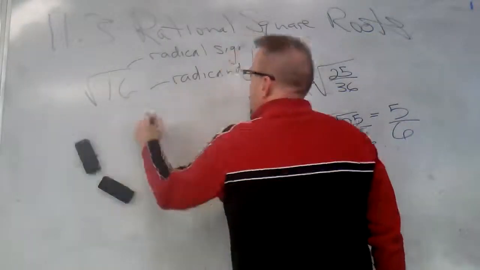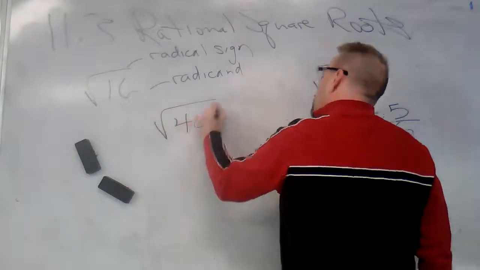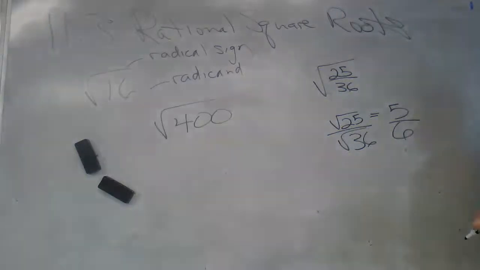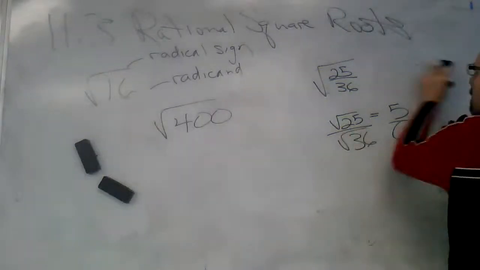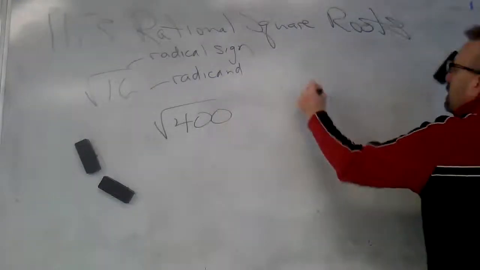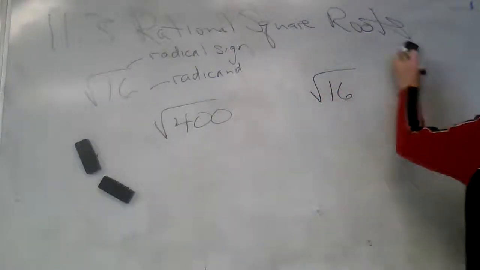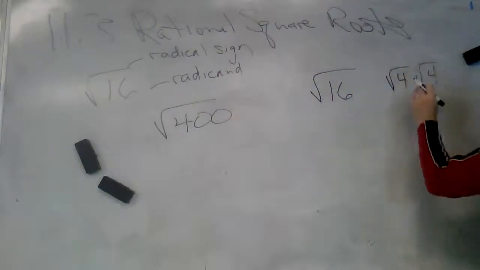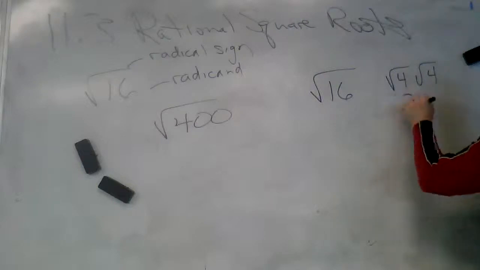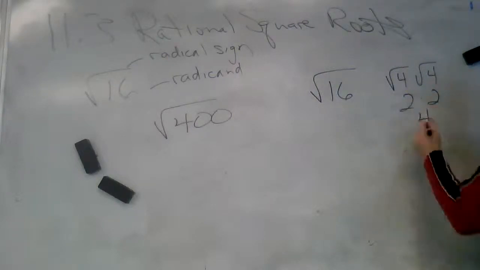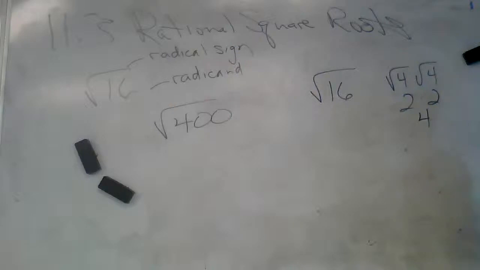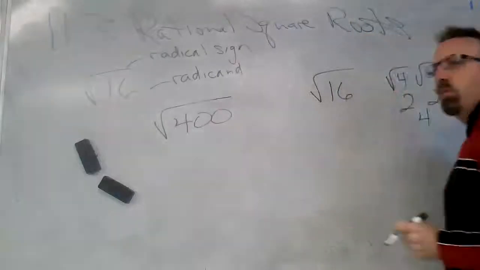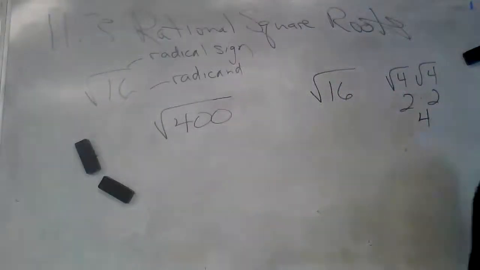Likewise, if they give us a problem like this, and you don't have your calculator, we can break it down into smaller things to make it an easier problem. Let's do a smaller one first, and then you'll see it. 16 we know is 4, but let's say you weren't sure of it, and you broke it down. What's the square root of 4? 2, and the square root of 4 is 2. That equals 4. So we got the same answer, but doing it a different way. So we want to look at this and figure out, are there perfect squares we could break it into that would make it an easier problem?